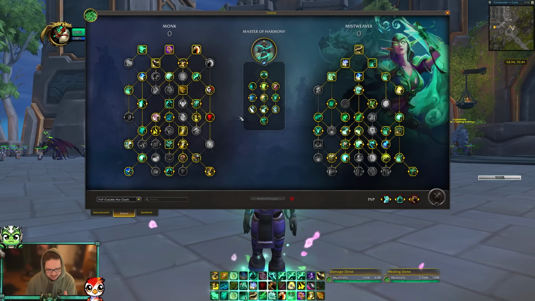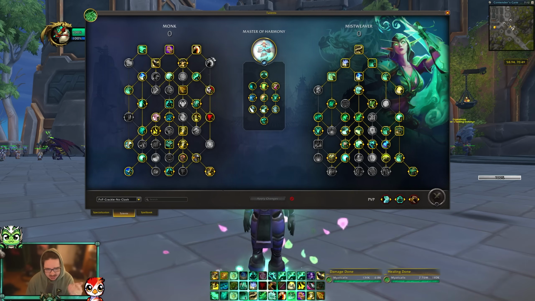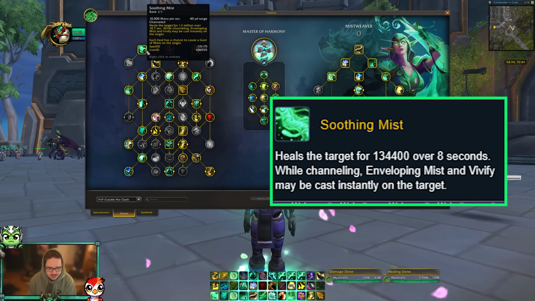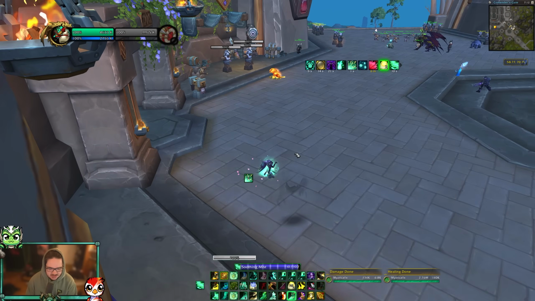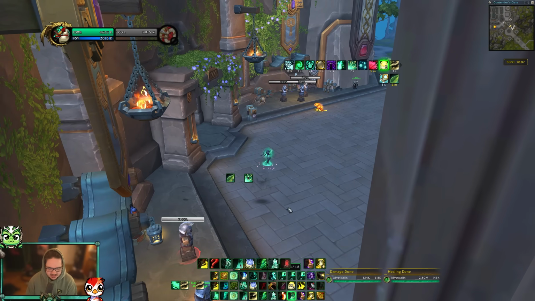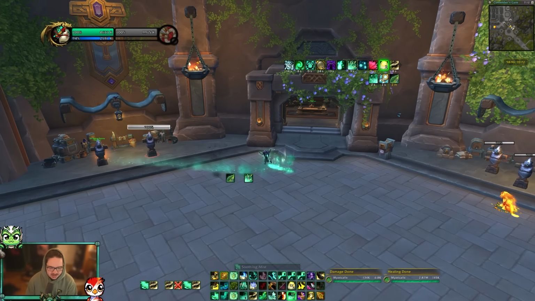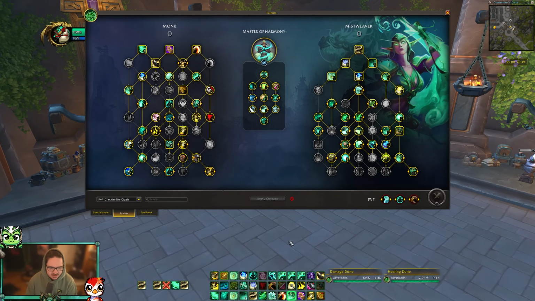I'm not going to go through every single talent. I'm just going to go through and highlight some things that are important. I feel like for Mistweavers that might be new or experienced. So obviously you get Soothing Mist. This is what makes your healing spells instant, by the way. So Soothing Mist makes Enveloping Mist instant. If you don't use Soothing Mist, Enveloping Mist has a cast time. So that's your main way to heal, essentially, with Soothing Mist.